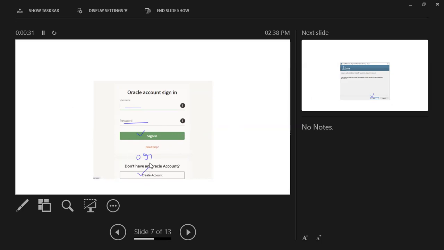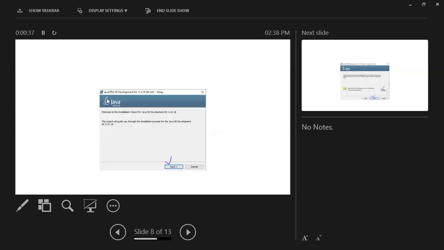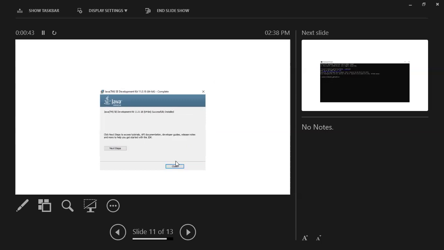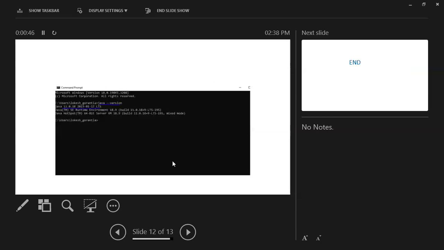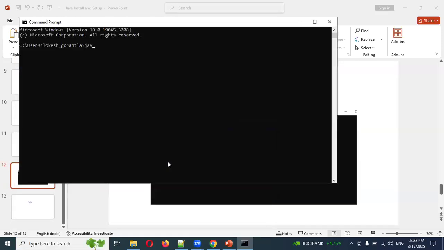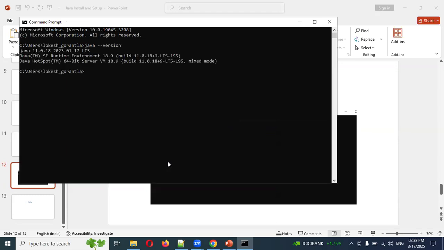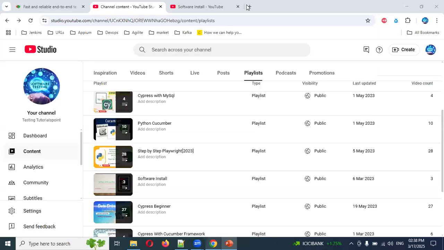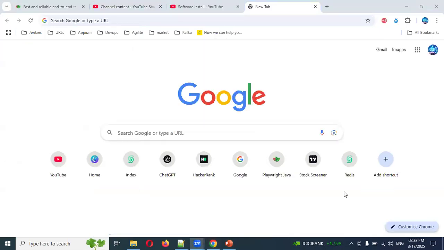Automatically it will download the exe into your download folder location, and there you can double-click, and it will open the wizard. Click next, next, next and finish. After finishing, you need to open the cmd command prompt, and there you have to use the Java version command. If you don't know which version you have, you search with java hyphen hyphen version. Once you specify it, it will show which version of Java you have in your location. This is the setup of Java, and Maven is a similar format, but different.